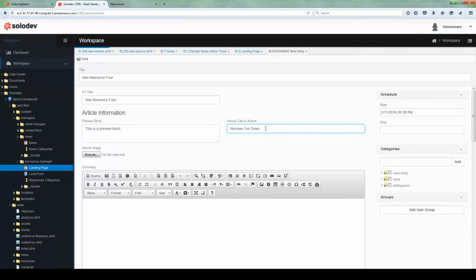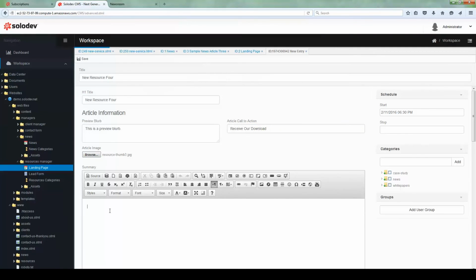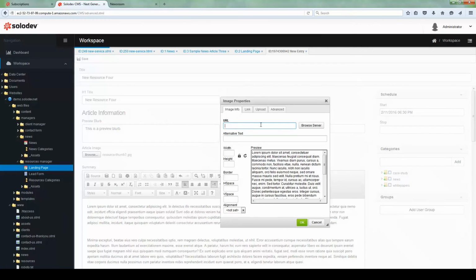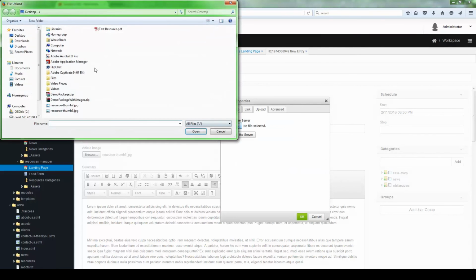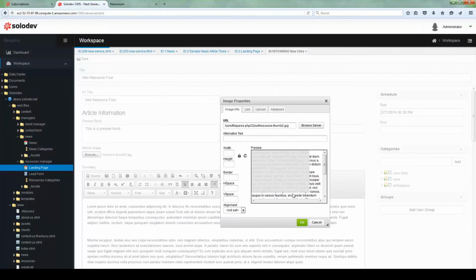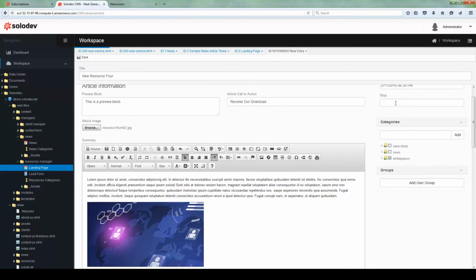Call to action. Link up the image. Insert some Greek copy. Let's upload another image to put in the body here. Send it to the server. Insert it in. We're going to make this a white paper, a little downloadable resource. As I mentioned earlier, you can actually start and stop campaigns or pages, right? So let's make this a 1-month campaign. It's going to end at the end of the month.